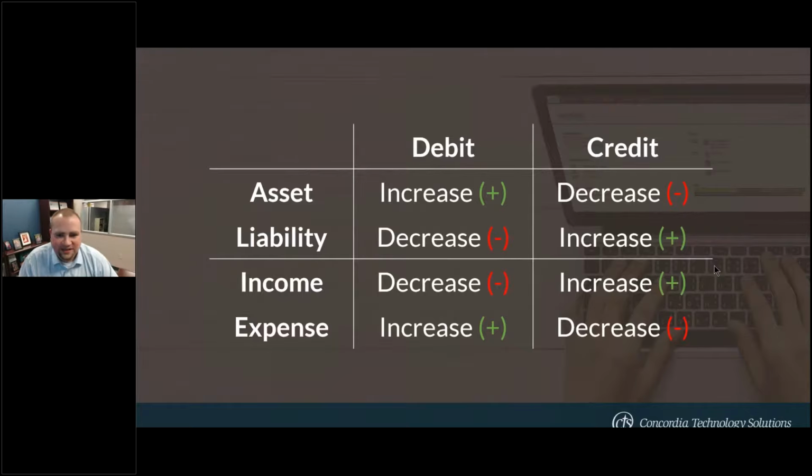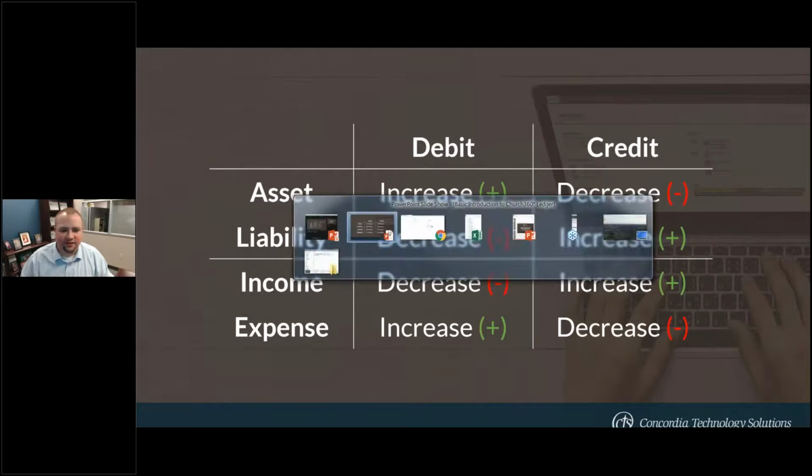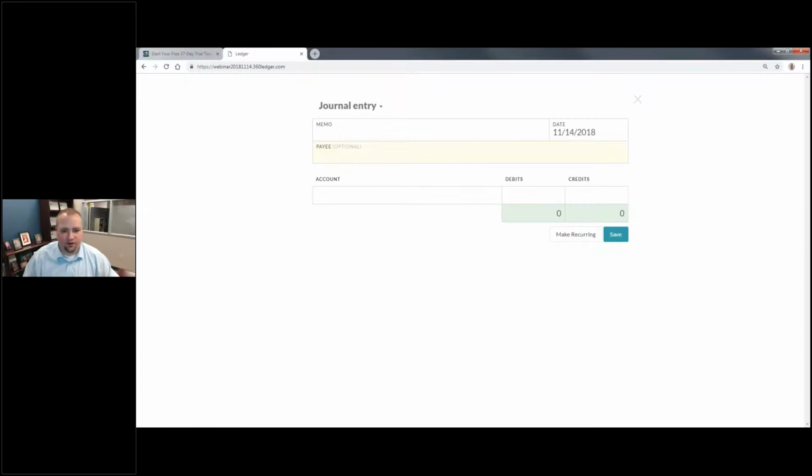This is what's called T-chart accounting, where both sides of this, if you look at it like a T, it's almost like a cross, which in our church we're very familiar with, obviously, but that T-chart means that both sides of the chart equal. So let's take a look in Ledger how that might work for a journal entry.